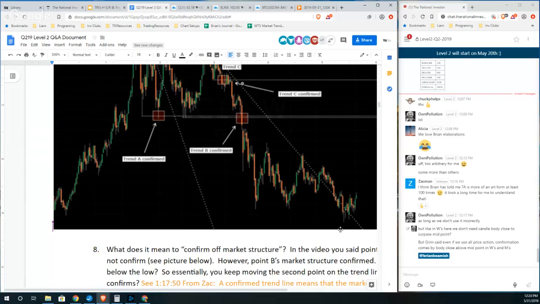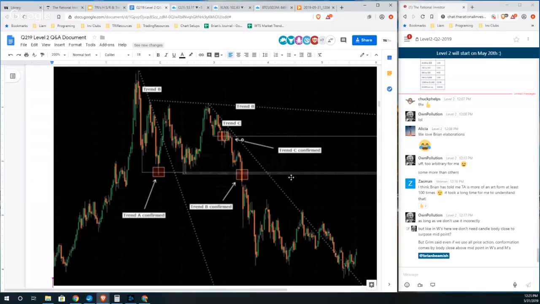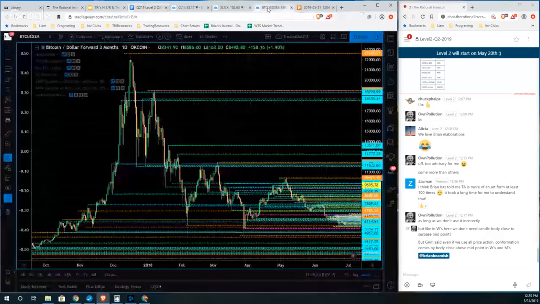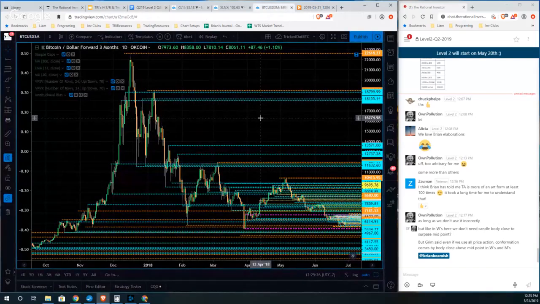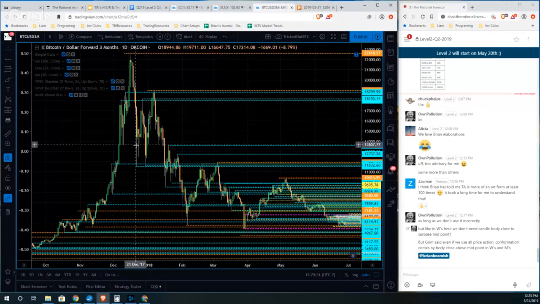I don't necessarily subscribe to that particular newsletter. What you're probably going to find is that most times the M's or W's will see confirmation from both candle bodies and wicks and tails. So, it's very difficult for you to have one without the other. I'm going to see if I can find an example. So here's probably a good example.